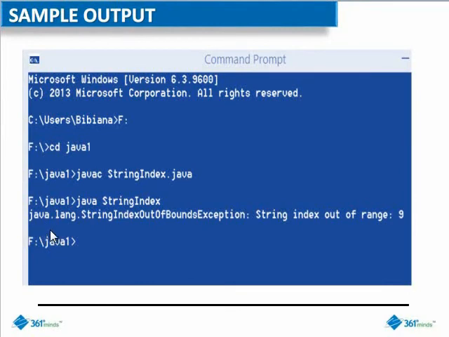As you can see, when I try to run this program, it says java.lang.StringIndexOutOfBoundsException, and it says the string index is out of range and gives you the value of 9, which is outside the range of the total string index that you have. Therefore, this is a runtime error. When a user sees this error, he'll be able to understand it and give the value accordingly so that his program is able to run.